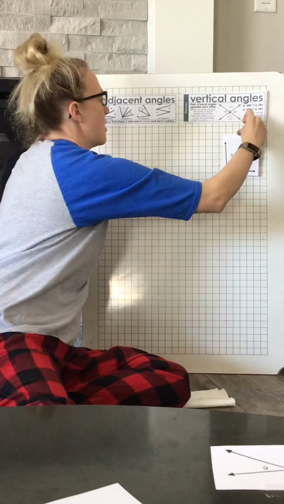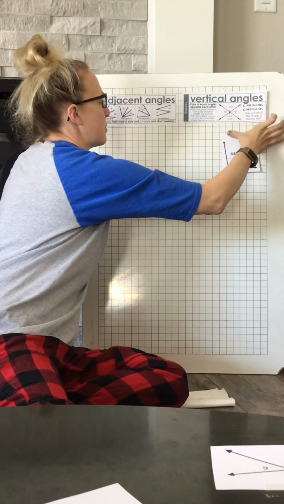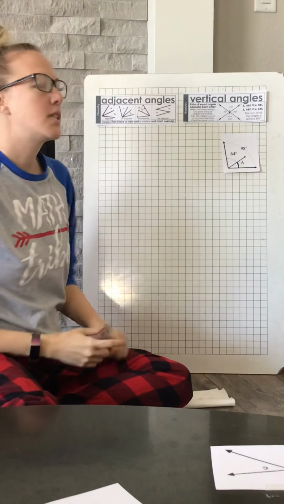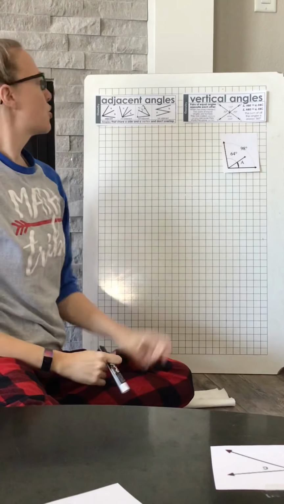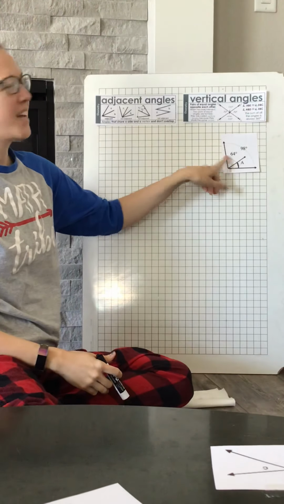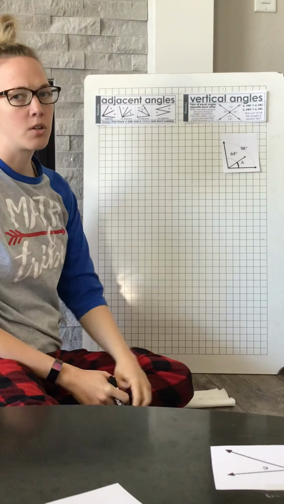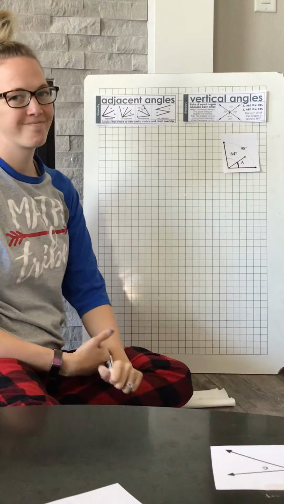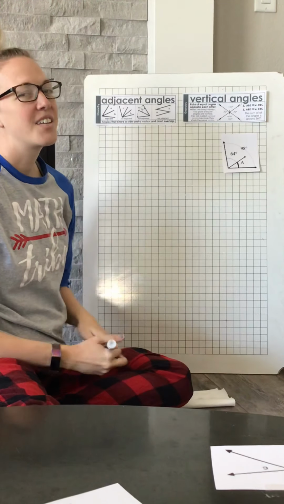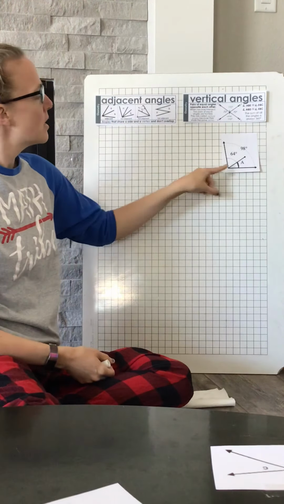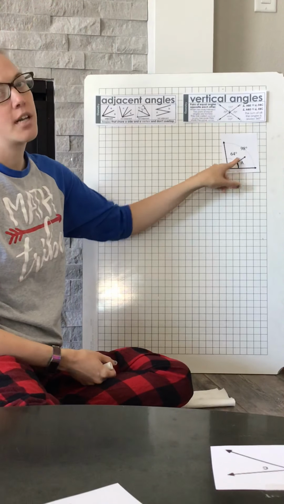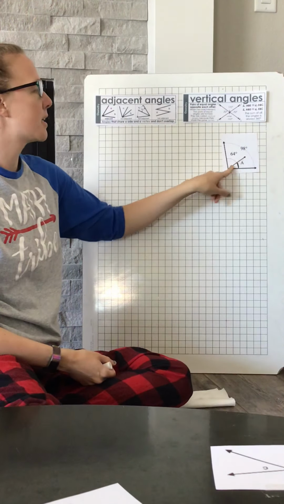Okay. This is our first example here. I'm going to pause and have you decide, should we be solving for A using adjacent angles, or should we solve using vertical angles? So pick one of the two. All right, you should have picked adjacent angles. These two are angles that share a common line segment, this line here in the middle.